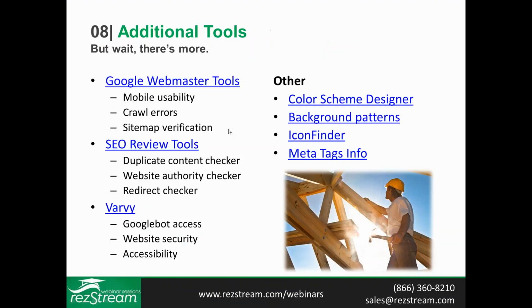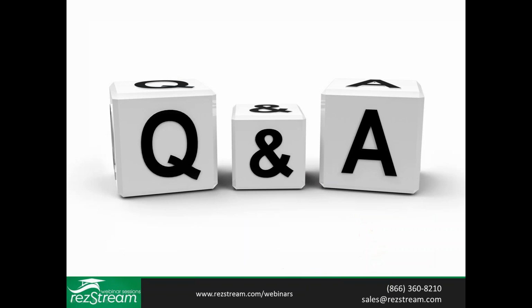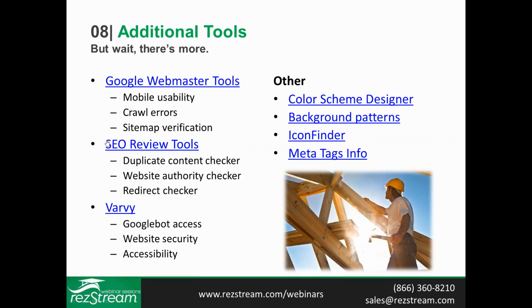So we're getting close to the tail end here. Just want to show you guys a couple additional tools that I didn't have time to cover. I wanted to make sure I was mindful of your time and everything you have to do. One of the best tools that I recommend everyone should get is Google Webmaster Tools. This basically does a health check on your website every day, all the time, and lets you know what errors it's finding, what usability issues you have, or certain things verified on your site so that they're working and showing up in Google correctly.